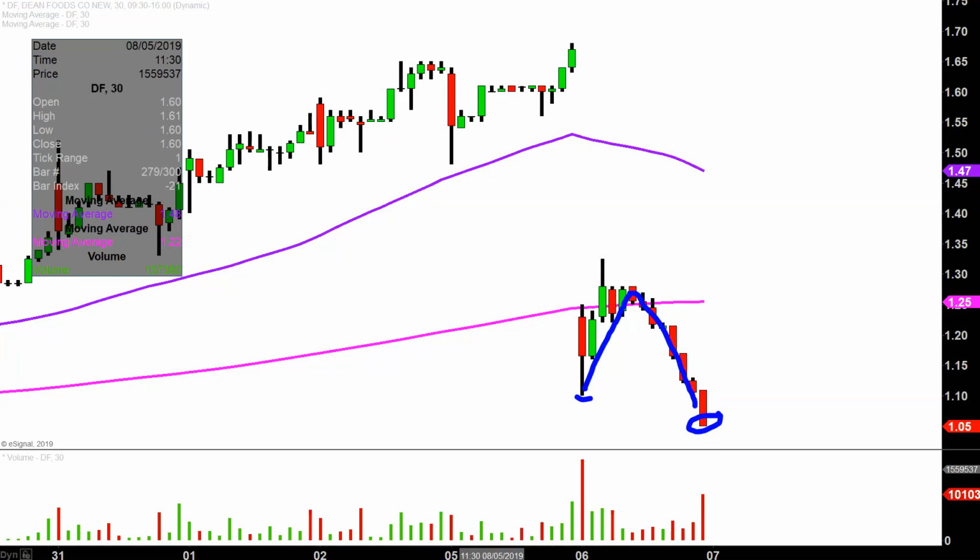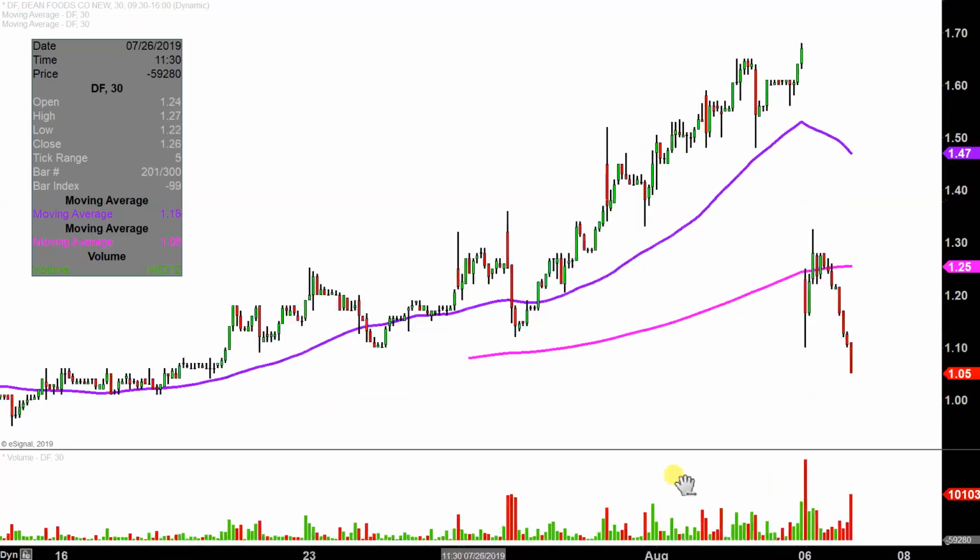Sometimes you can look at a big picture day and be like, oh wow, that was a very bad day because it gapped down really big. But then you look at the day individually and you would see, wow, sure it gapped down, but the price pretty much bounced the entire day long. But in this case, yeah, it bounced, but none of those gains were maintained, and the thing totally worked its way right back over.